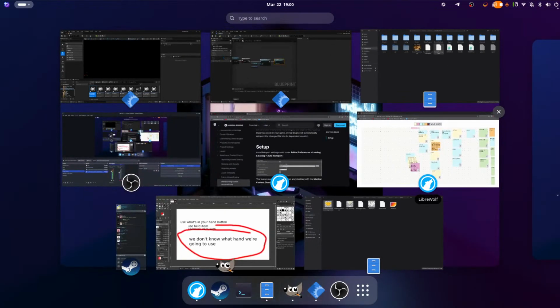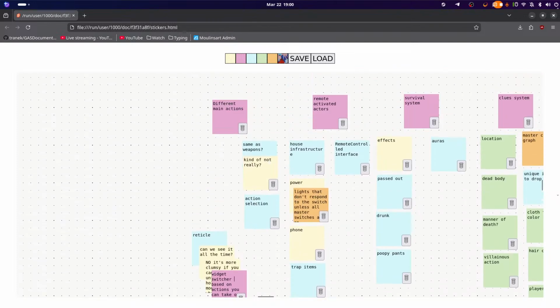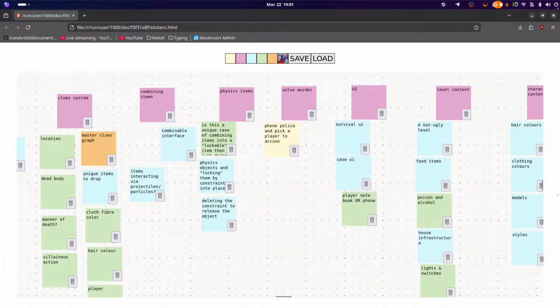So I personally, except for the UI, which I think I've got basics I haven't solved, murder UI. Yeah. I'm gonna add it over here. Better reticle action icons.